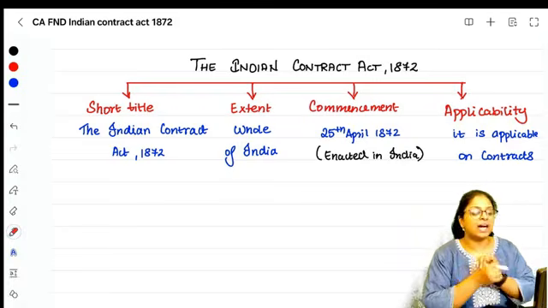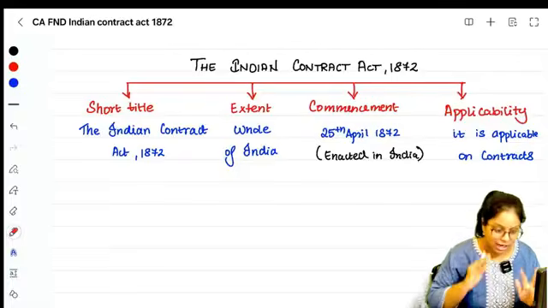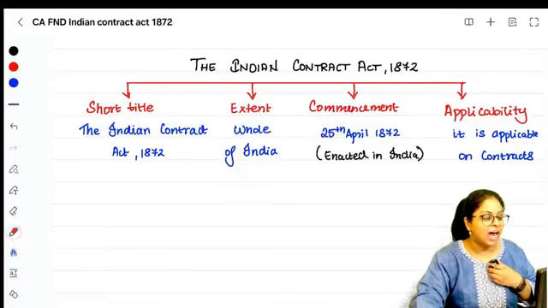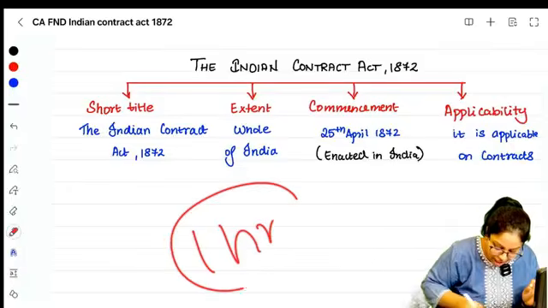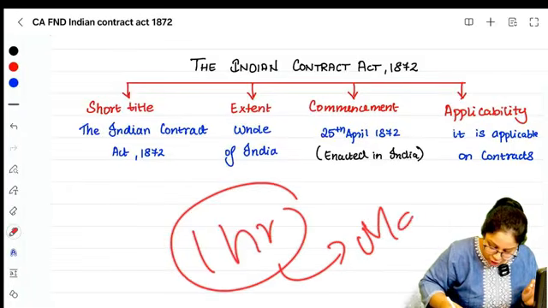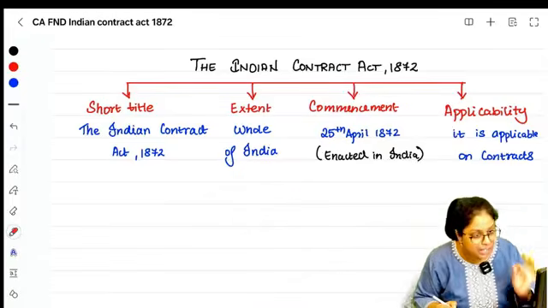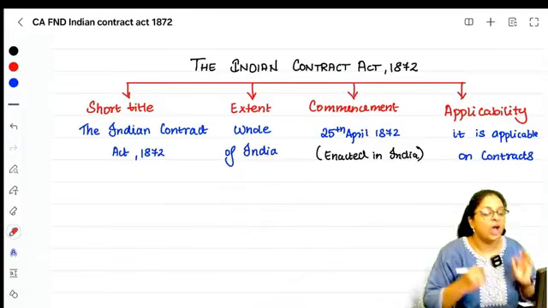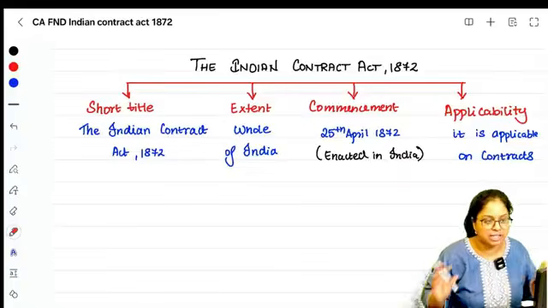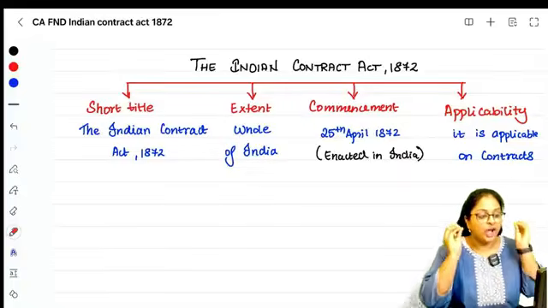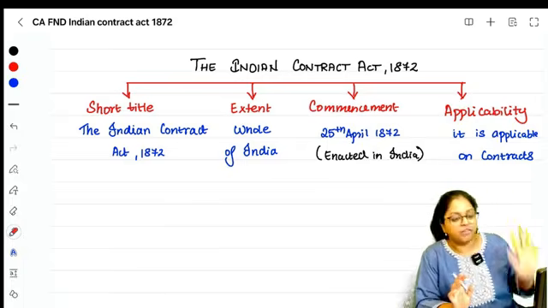So let's start with the Indian Contract Act 1872. In the syllabus, this is one of the lengthiest acts. But do not worry, in the next 1 hour our target is to master, not just learn, to master unit number 1. I want you to stick with me, repeat along with me, and keep a scribble note so that you keep revising, writing the section numbers, so that by the end of the 1 hour session you are thorough with the first unit of the Indian Contract Act 1872.